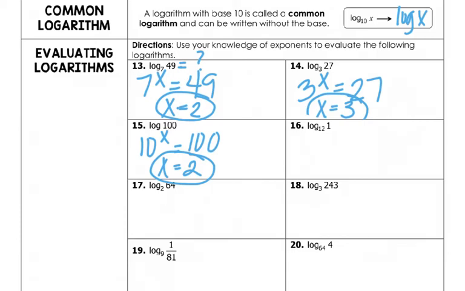Now 16. We have a base of 12, and then we don't know what power equals 1. So remember, anything to the what power equals 1. That's something that you learned way back in Algebra 1, maybe even pre-algebra. We've touched base on it, but it's easy to forget when you don't talk about it often. So just remember, anything to the 0 power equals 1. So this is going to be x equals 0. If you have 1 for your answer, it doesn't matter what your base is, your exponent is always going to be 0.